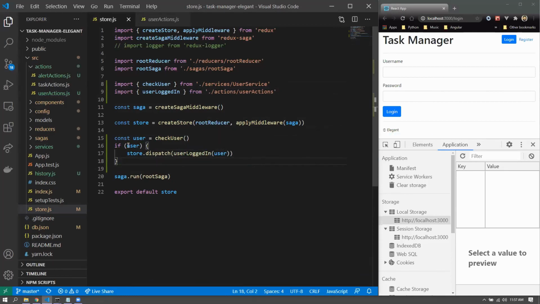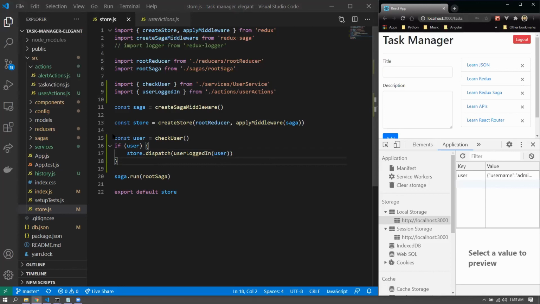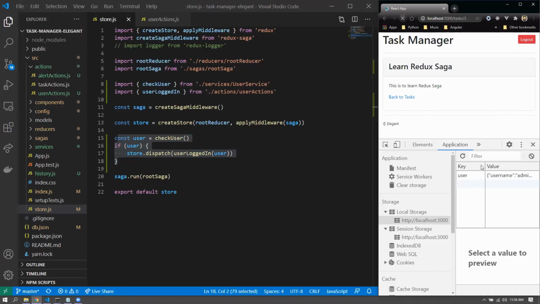Usually this user logged in action is dispatched from Redux-Saga, but we can simply dispatch it in here as well. This is just an action that we're dispatching. So now, if I have admin set inside the local storage, even if I refresh, this line would execute, and the user would be there inside the local storage. Even if I refresh, the user stays because of the user being inside the local storage. However, if I manually delete the user from here and refresh, you see that the login register options would be available.